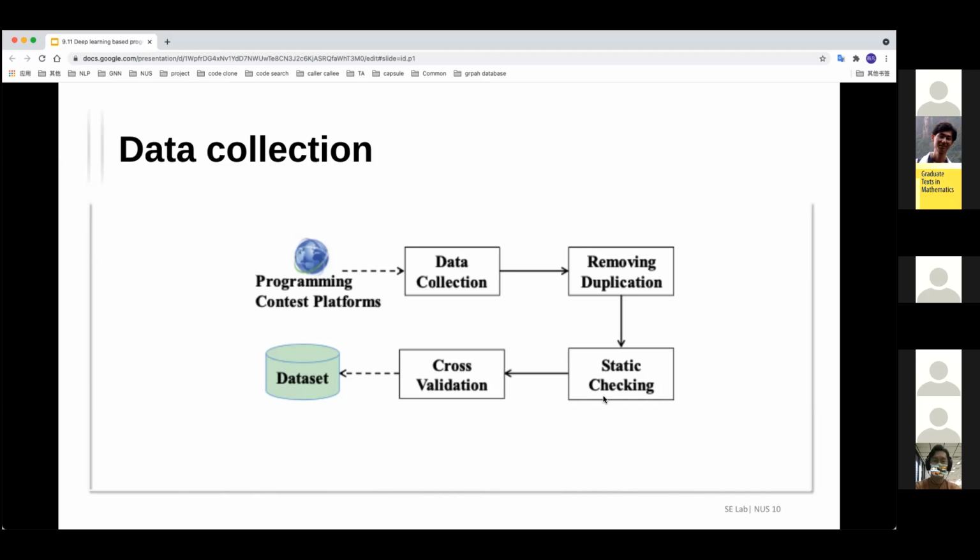And then he has a static checking and cross validation on the code, and then gets the data set. And actually, I just watched the video presented by the others, and they said they have some manual checking in the cross validation part.